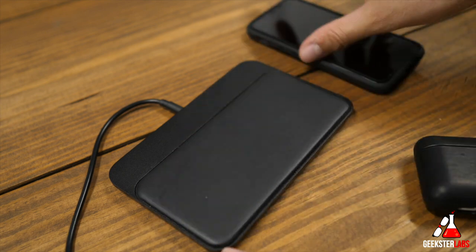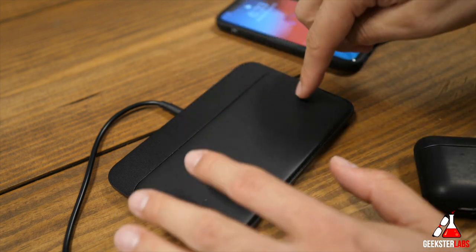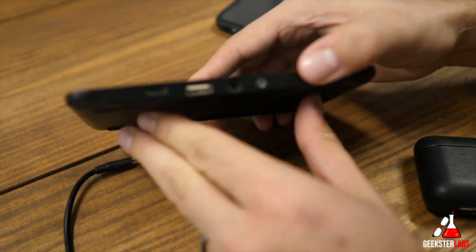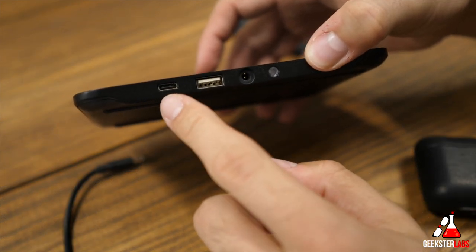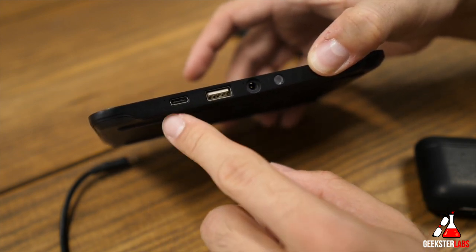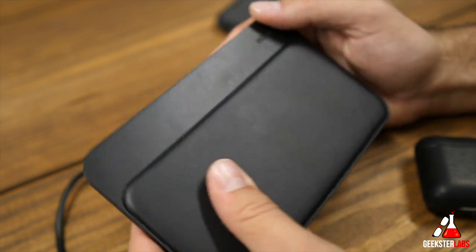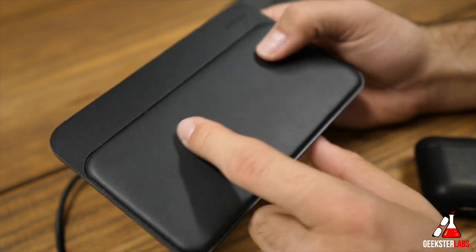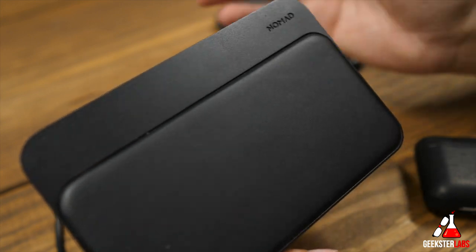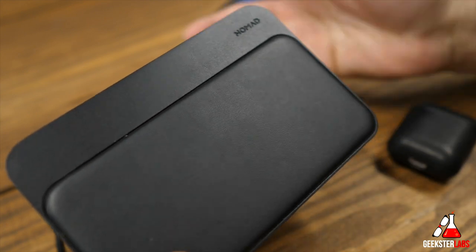When it comes to charging speeds: if you're charging one device it'll charge at 10 watts, which is much faster. If you're charging two devices simultaneously it'll do 7.5 watts for each device. You can also use the ports on the back — it features a USB-A and a USB Type-C port. So you can charge four things all at the same time. The USB Type-A puts out 7.5 watts and the USB Type-C will put out 18 watts of power. It has a nice leather soft top and status LED lights, and includes the wall adapter. I personally use this for all of my devices — my AirPods and my iPhone 11 Pro — on the side of my bed.